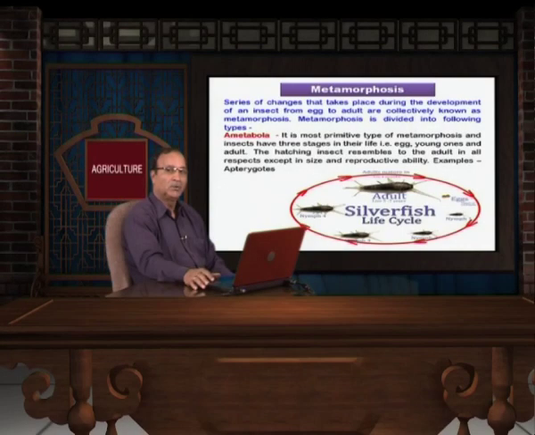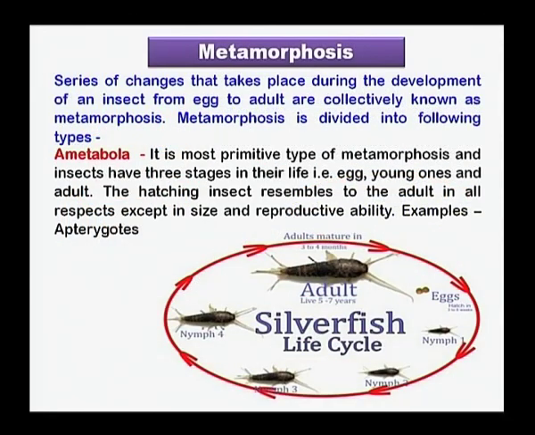Now, after going through the types of larvae and pupae, we shall switch to the next topic, that is metamorphosis. Now, metamorphosis means the changes which occur from egg hatching until the adult is seen, or we can say any type of change which we encounter after hatching to the emergence of the adult is termed as metamorphosis. Metamorphosis may be of different types.